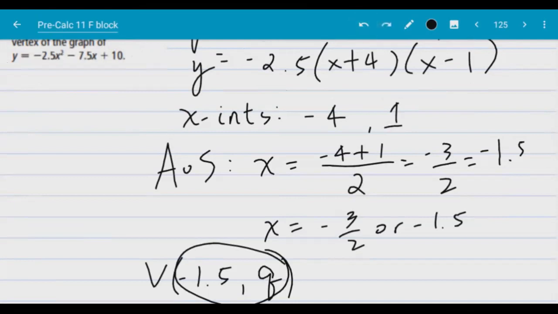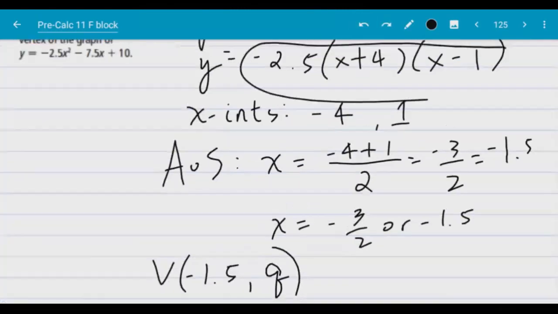Are you with me? All right? Some kids would plug in this x value of negative 1.5 into here and then solve for y. You can do that. All right. In fact, it is entirely correct to do that. However, what I would do instead is I will plug in this negative 1.5, not in here, but in here, because it is easier to do the factored form. Because here there's an x squared, there's a 0.75, 7.5x, and so on. While if I try this, I think it's going to be easier. So take a look.